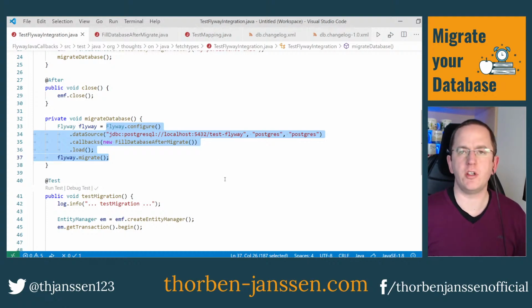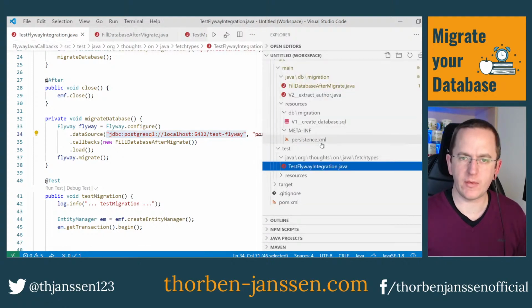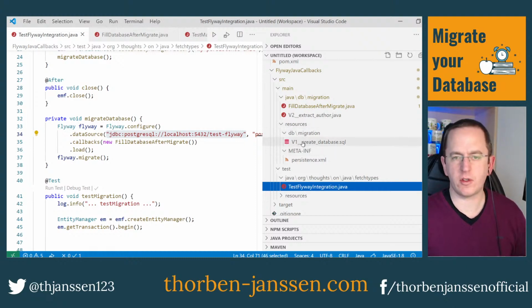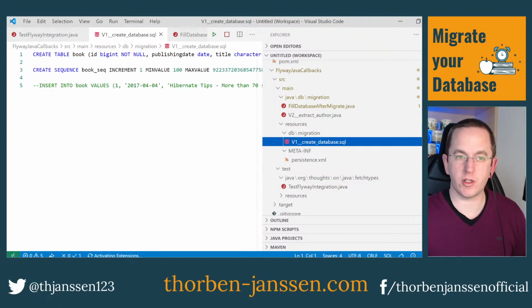If you're using plain Java with Spring Boot, you have a nice integration that does that automatically for you, to run a Flyway database migration for this data source. So what does Flyway do? Flyway then executes all the migrations that are either in the configured folder or in the default path, which is this db/migration folder.